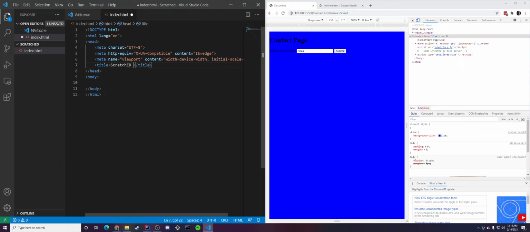Yeah, home. You know what? Never mind. We'll just call it Scratch ED. All right, and then we'll create a div tag that's going to wrap my entire page so that I can manipulate the width of all of my content at once, at least as a max width.